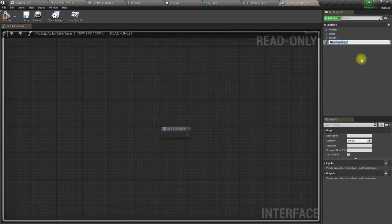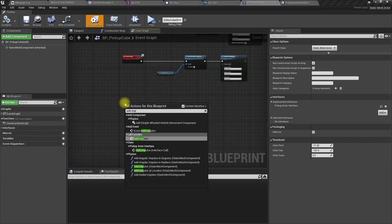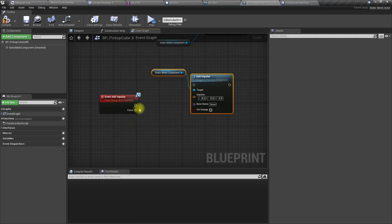Right, let's implement a method called add impulse. Let's give a parameter called force of type vector. Now here, event add impulse, and then we can add impulse to this physics static mesh component with this force, like this.